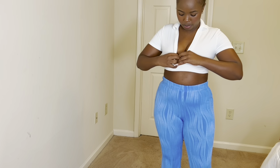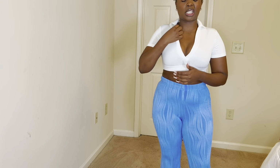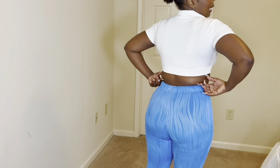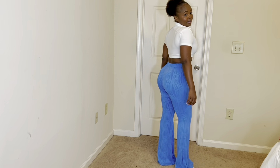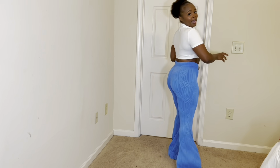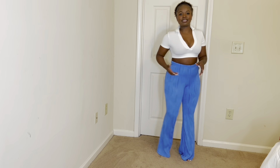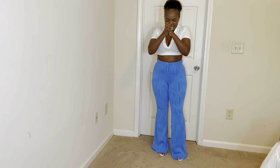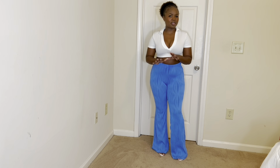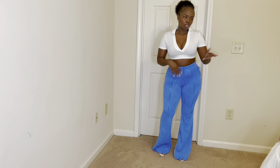It looks really good, you know. It makes my tatas look really good. My boobs been looking good forever, never a question about that. But I'm not gonna wear it with this because, at the back, I mean, we love our bodies, but I'm not gonna be walking around looking like this. At the front, it's cute, but at the back, I feel like it's just too tight. Don't get me wrong, I'll wear it, but I'll probably wear it with something different, just not this. So let's try something.